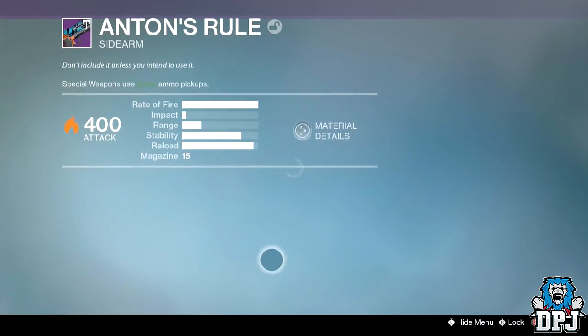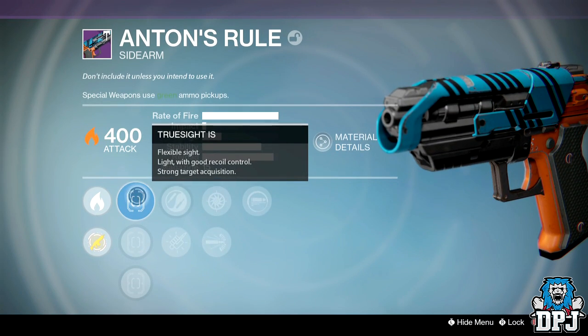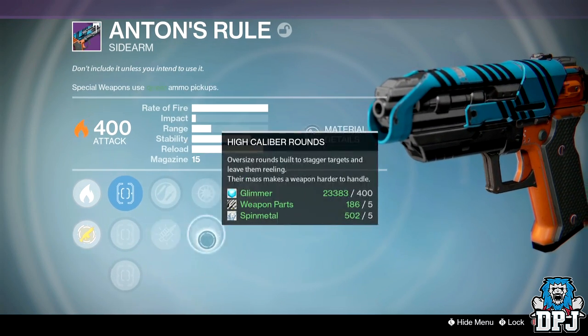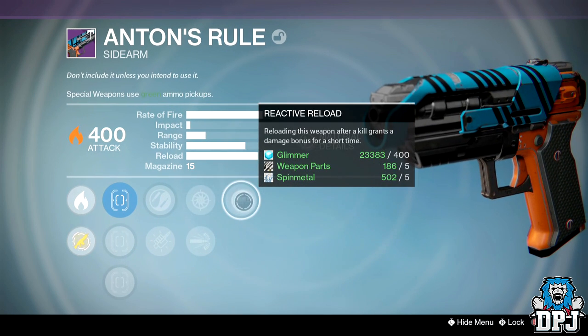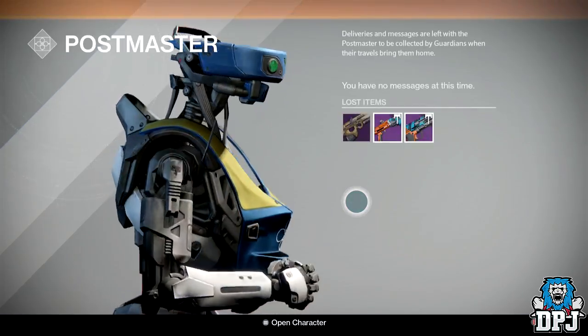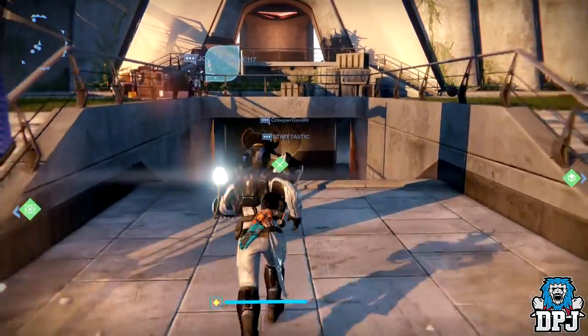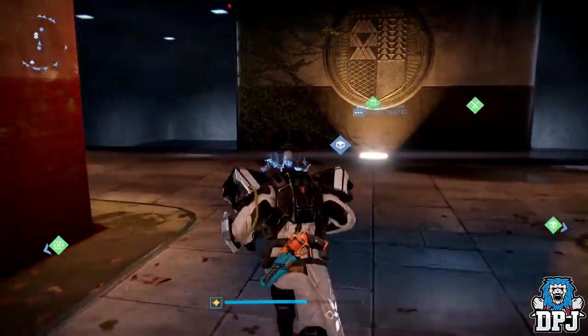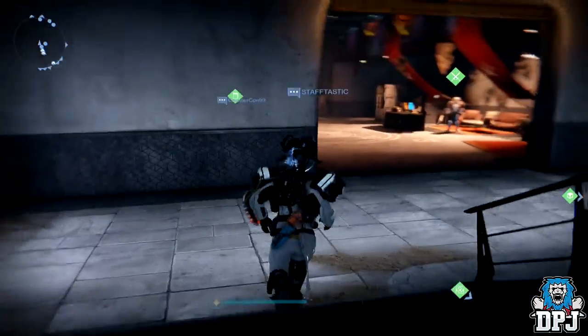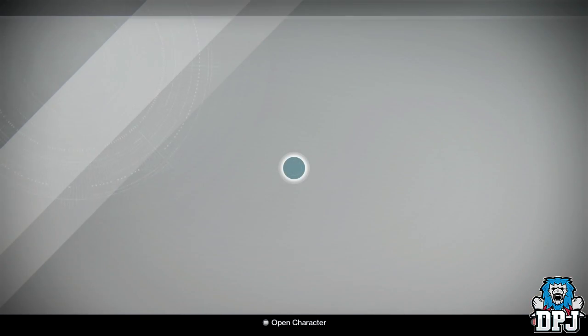The Anton's Rule. We've got fast draw, quick draw, we've got true sight, Zen moment, cascade, we've got high caliber rounds, snapshot, and reactive reload. Now, the one I got last week, it was the Iron Banner one from before. The Binding Blaze, I believe it's called. Man, oh man, that thing absolutely owns faces within PvP. It really does. So let's just see what we get from this.